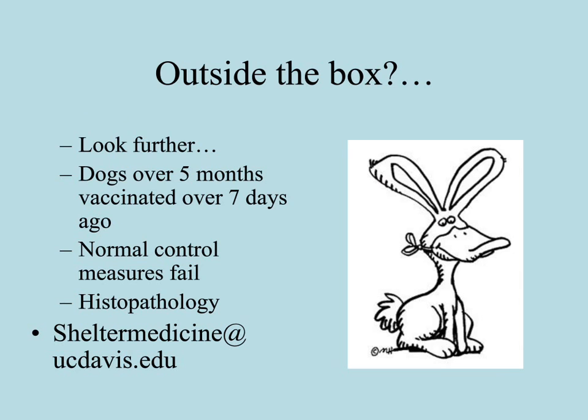And this was actually, I'll show you a little bit more in a few minutes about that shelter, but that was actually in the city of Oakland that they ended up having a Parvo 2C outbreak in the community, and we ended up hearing from many shelters in that community about that. So what about when it's not behaving the way it should?